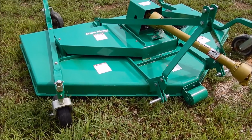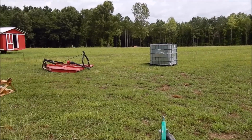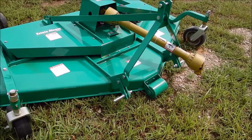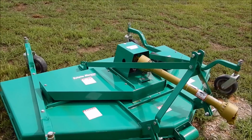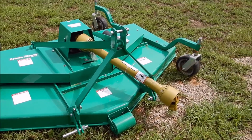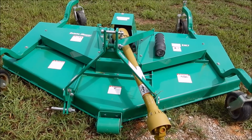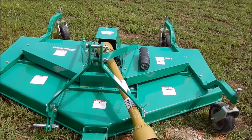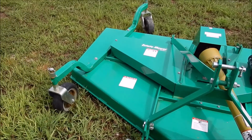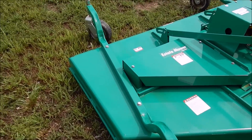But yeah, it takes like 7 hours of nonstop mowing to cut all of the grass out here on the farm, and that's just open pasture and everything, not even including all the bush hogging and mowing around the ponds. That's with a 6-foot mower, so I wanted to try to speed that up a little bit. I was thinking about getting an 8-foot mower, but I figured it would hang past the tractor so much I would end up running into a tree or something.